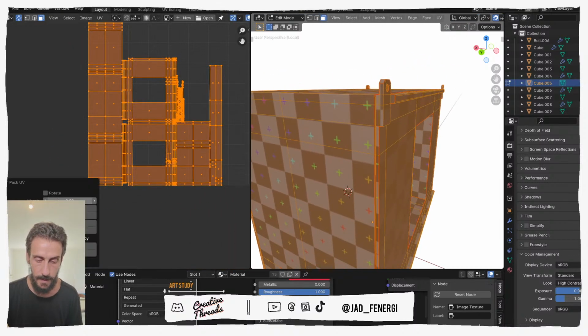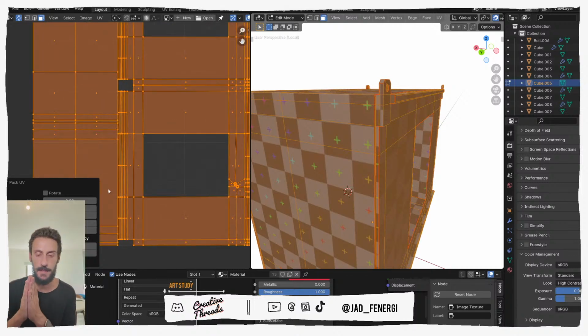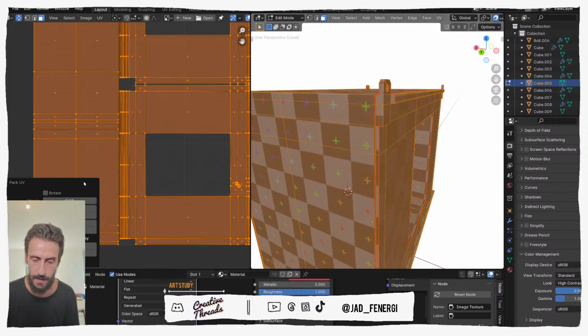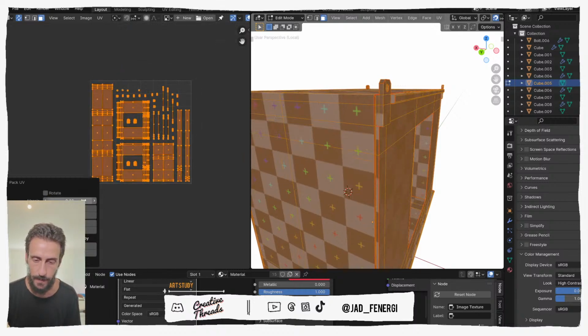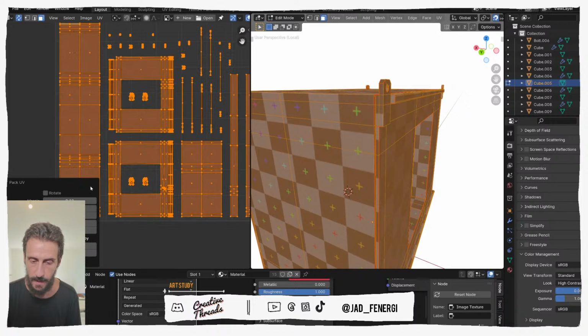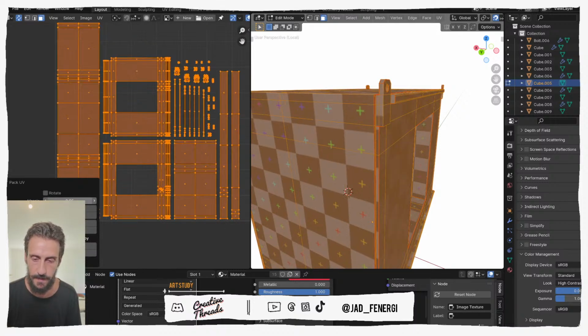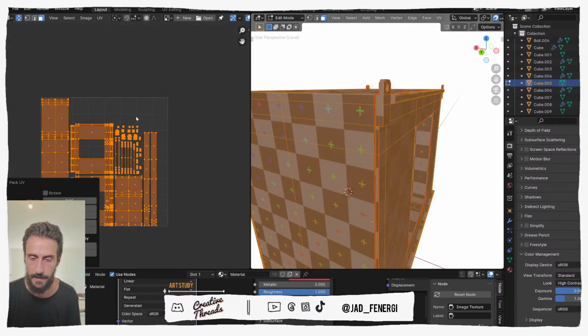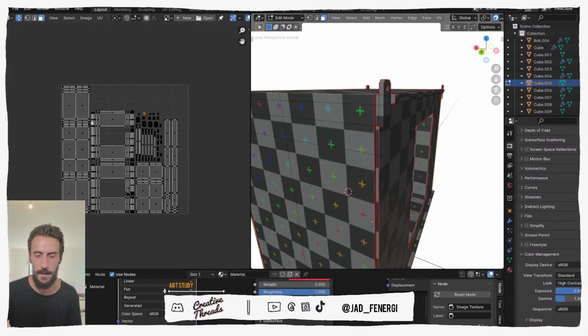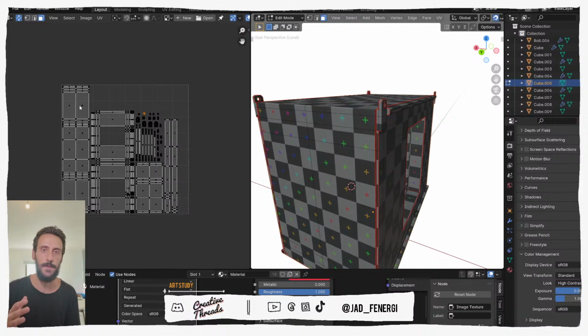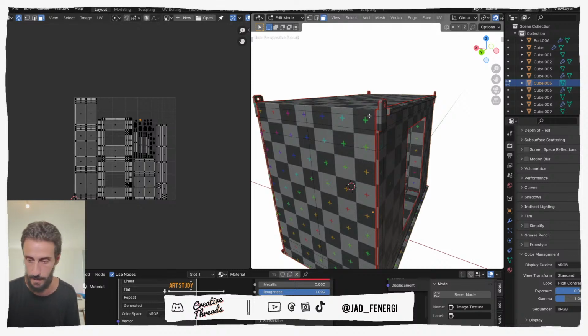So here, there are no margins. Everything is just stuck to each other, which isn't the best case. So if you just do 0.001 for margins, or maybe it's too small, 0.01. Let's go for 0.1. That's too much, 0.05 probably. So it's packing everything in the best optimized way to keep everything the same texel density while trying to take advantage of the whole real estate of this flat 2D plane, which we're gonna texture on.